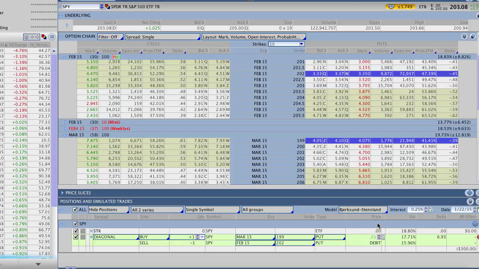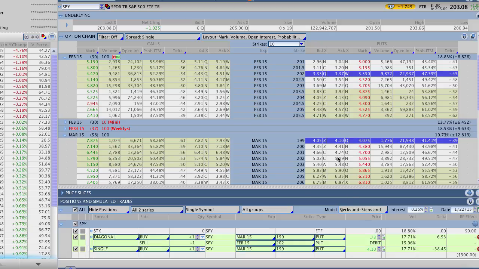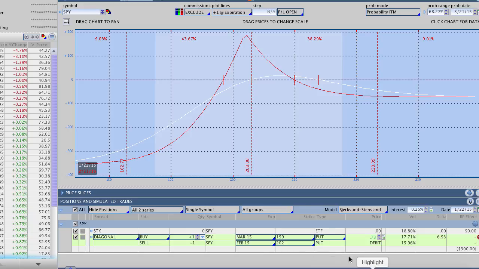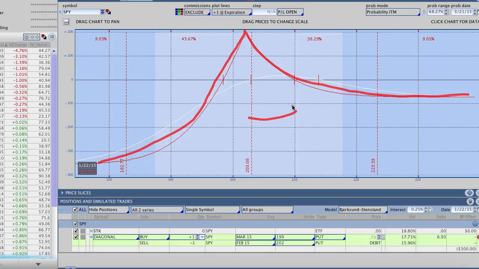And I'll show you guys how you can create a credit for this trade, but first we're going to start here with this trade that did end up as a net debit. So when we go to the risk profile, you can see that it's got that very similar shape to the strategy profit and loss diagram that we had in the slides. It looks kind of like a calendar, but it's really skewed and tilted on this side of the market. And that's because we're getting a little bit more bullish in our directional trade.